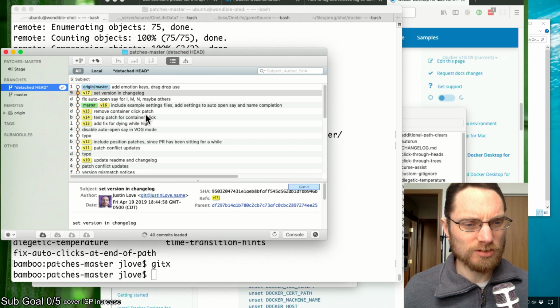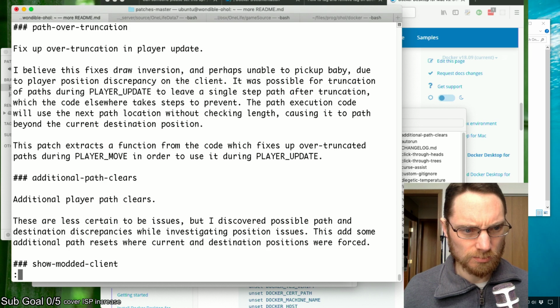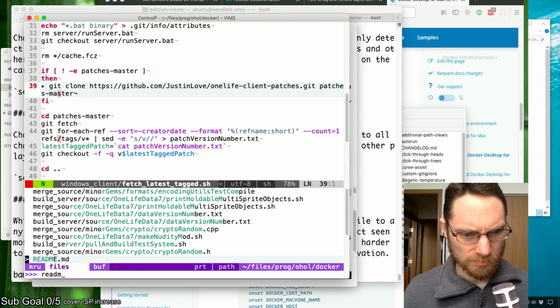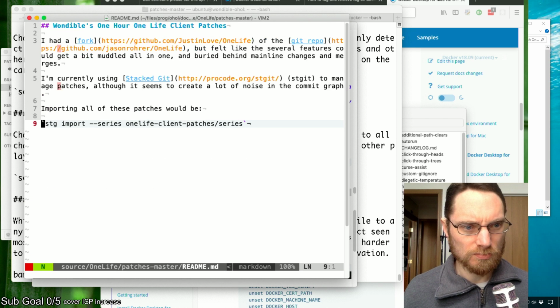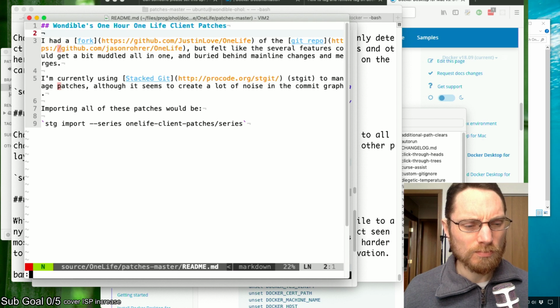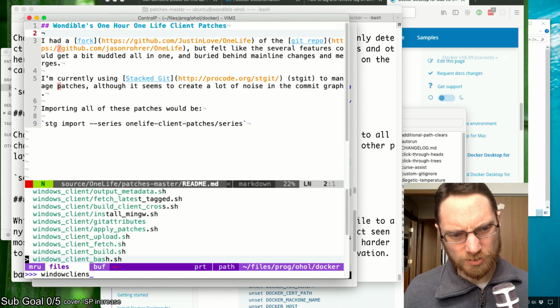So that seems fine. So why? I must have got the wrong README. Patches, master, README. Windows client source.